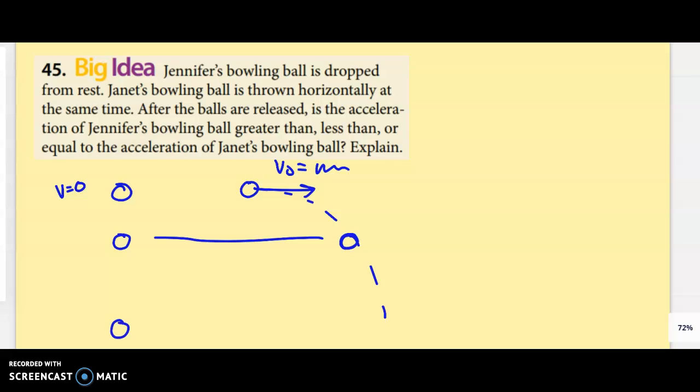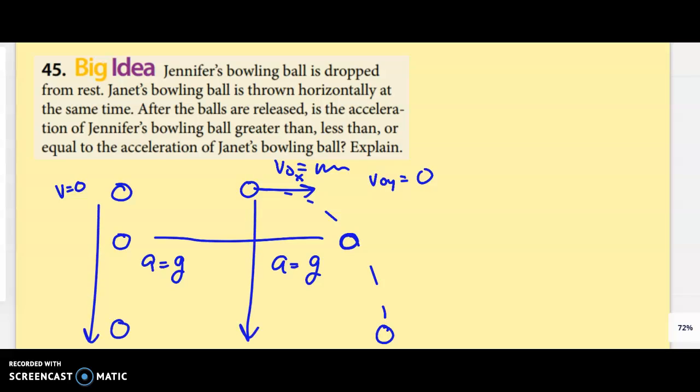I mean, it is accelerated motion. This one's going to be at the same height. And so wherever the ground is, maybe it's at the bottom of my screen, they're going to hit at the same time because everything is the same in the y direction. The initial velocity, which was 0 in the y direction for the one on the side, so my V0Y is 0. My V0X is not 0, but my V0Y was 0. Acceleration is 9.8 on both sides here, and the displacement to the floor is the same too.